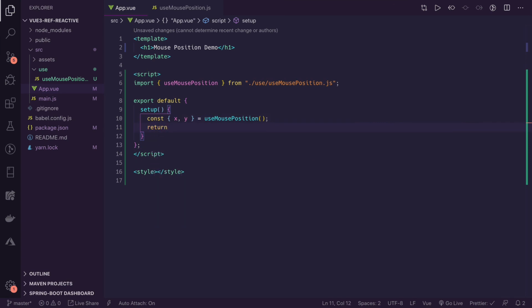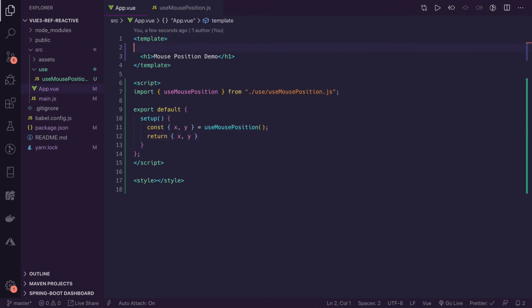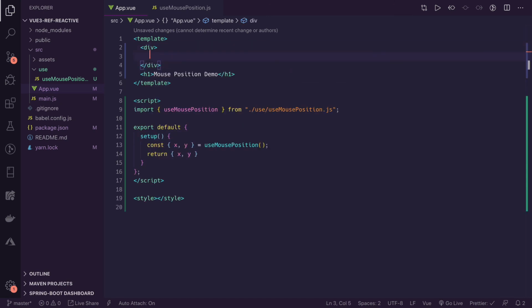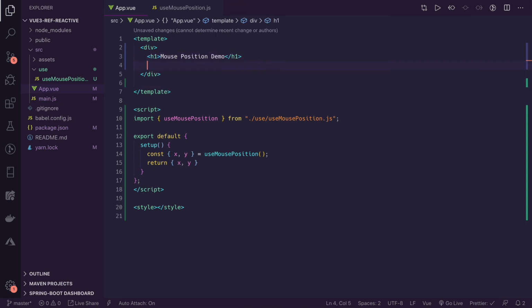And then I'm just going to return X and Y to my template. Now we don't need to do this in Vue 3, but I don't feel like setting up the prettier rules, so I'm going to wrap this in a div. But in Vue 3, you won't need to do that because of something called fragments.